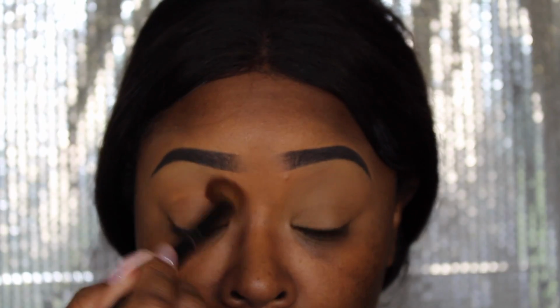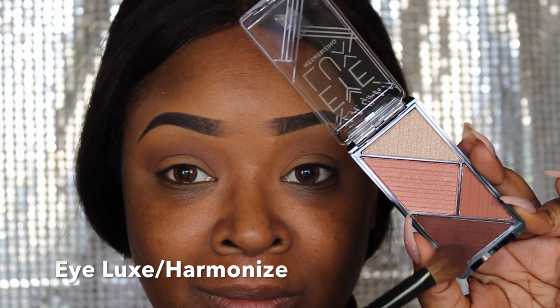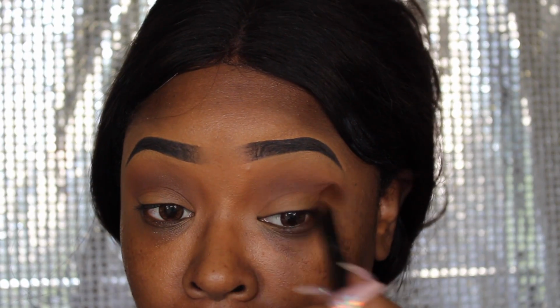So I'm going to start with the Pro Face Powder. This is my shade Warm Caramel. I'm just going to use that as a crease color with a big fluffy blending brush. So I'm gonna take the Ilux palette and Harmonize. I think I used this palette in my last LA Girl tutorial, but they sent me a new one. So yeah, let's get it popping with that brown color right there.